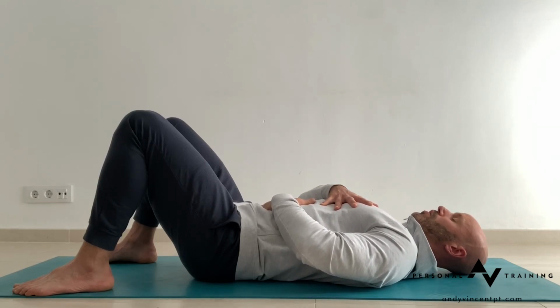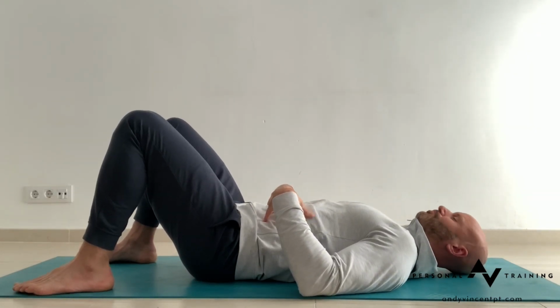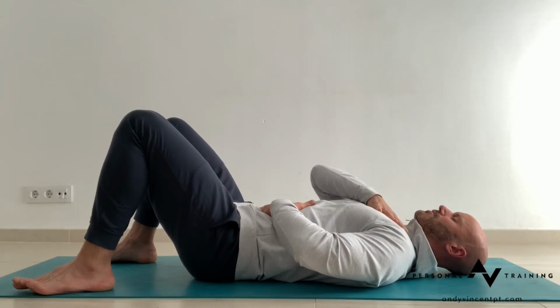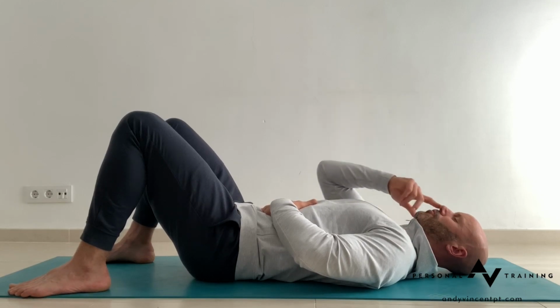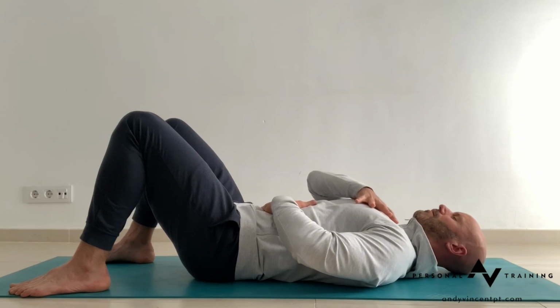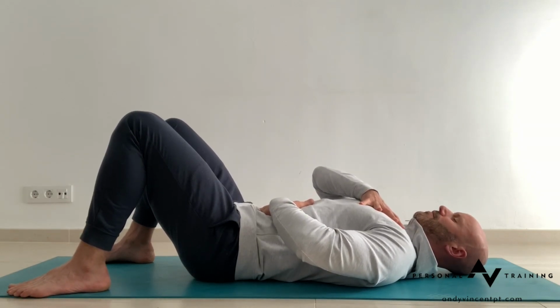Now from there, we're going to do some focused breathing, really focusing on belly button. So the hand on the belly button, the other hand now comes up closer to the collarbone. You're going to do a deep inhale through the nose for 5 seconds and a deep exhale through the mouth for 5 seconds, trying to make sure that your belly button lifts first.